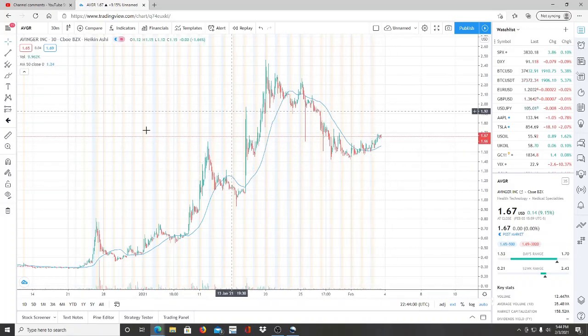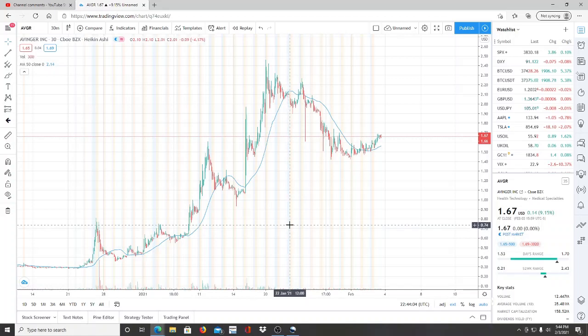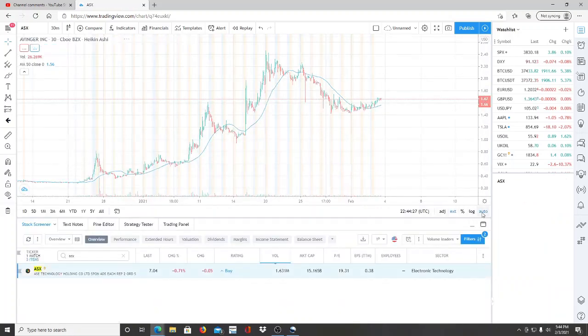Now, I saw this come up on my stock screener a few times, and that's definitely something that was interesting, the amount of volume that it had, but that was just a ticker symbol that you would swing trade or day trade. Did I consider at some point swing trading this or day trading this? I did, but I try to stay away from these when I don't know enough, okay? Because it's very risky. Now, the second one is ASX.